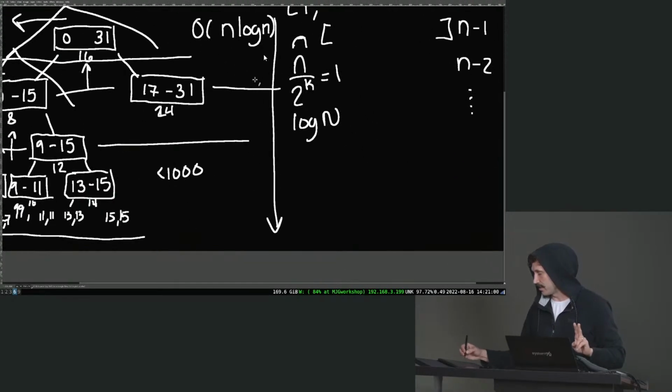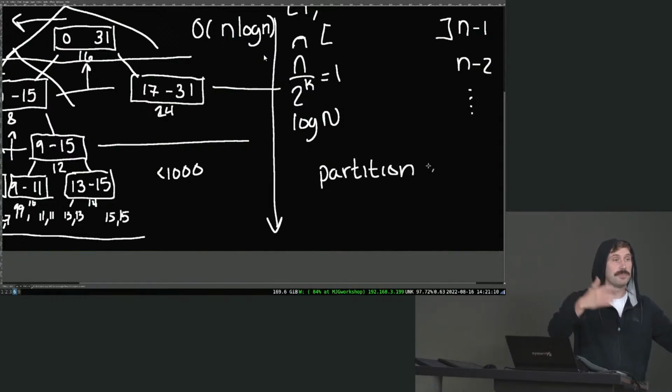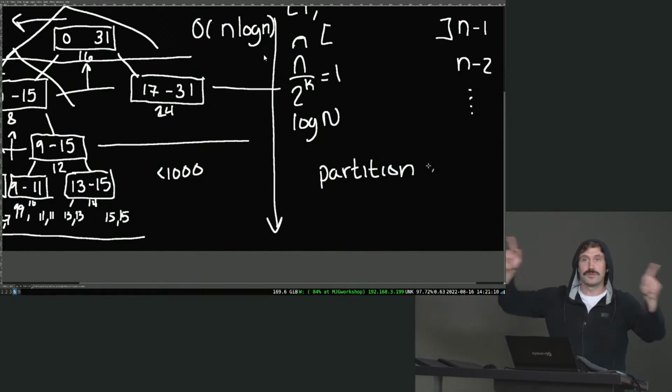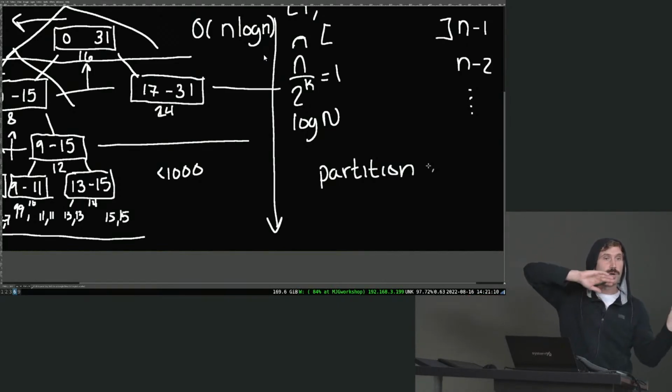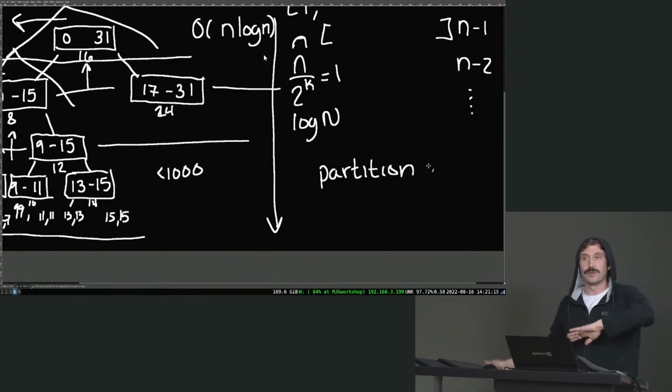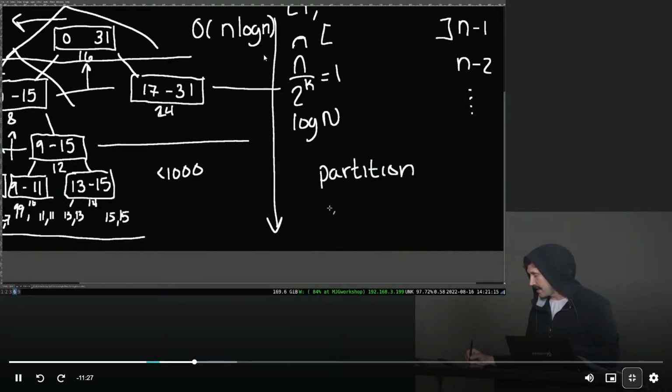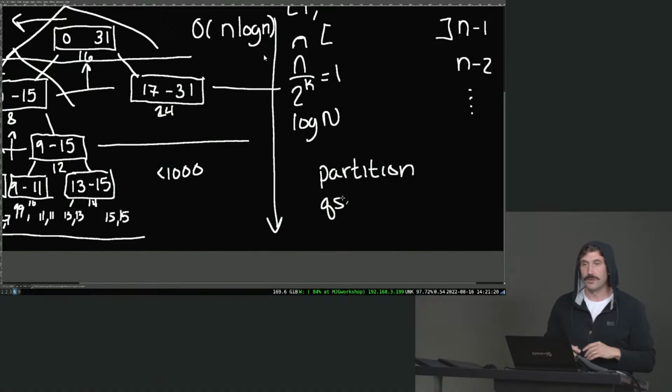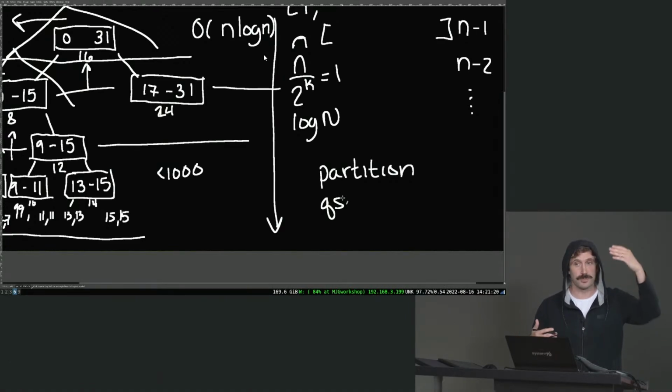There is something referred to as the partition, which produces the pivot index and moves the items that are less than or equal to on one side and the items that are greater on the other side. Then the second thing is your actual quicksort, which calls partition, gets the pivot, then calls quicksort recursively.